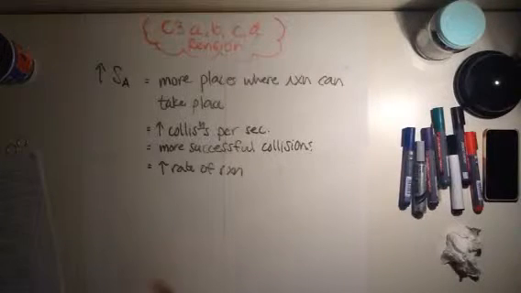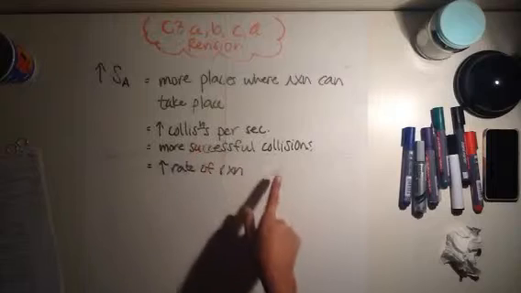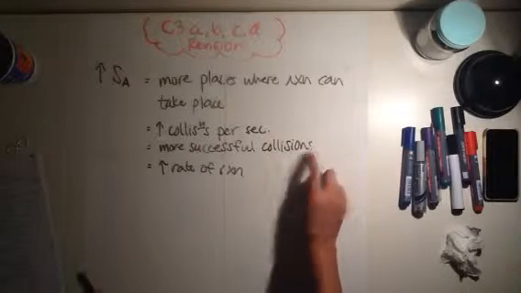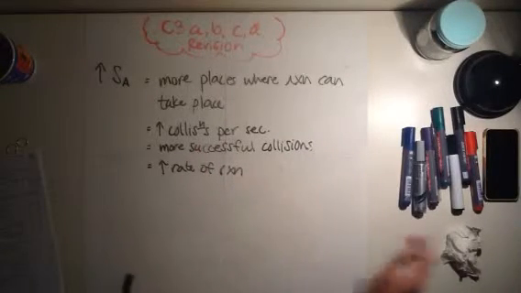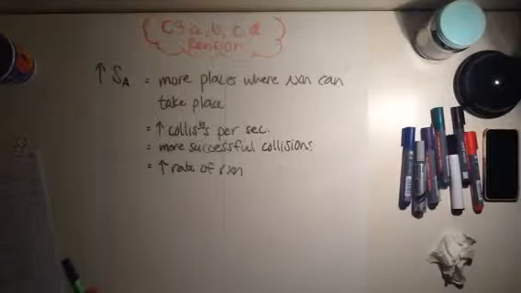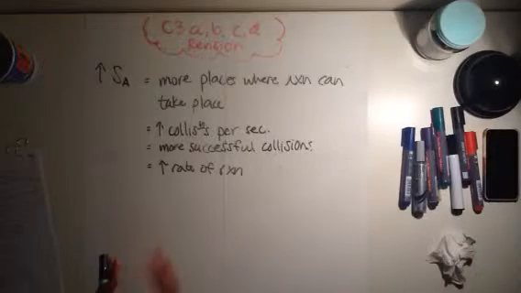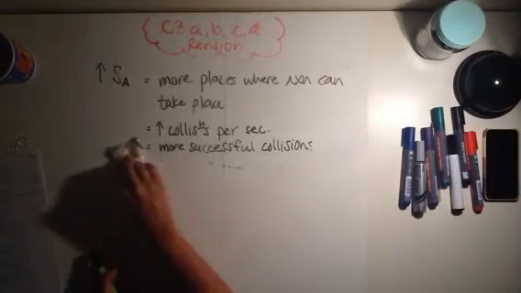Okay, so again, continuing with increasing the surface area, you'll have more places where the reaction can take place. This means you have an increase in the number of collisions per second, more successful collisions, increasing the rate of reaction. Alright, fairly straightforward. So again, refer to the last bit of that video. You have more places for where the reaction can take place. Remember that large cube, splitting it up into 4 smaller cubes.